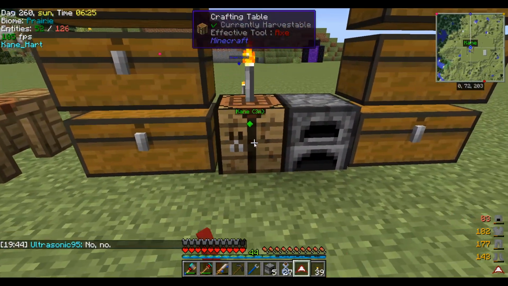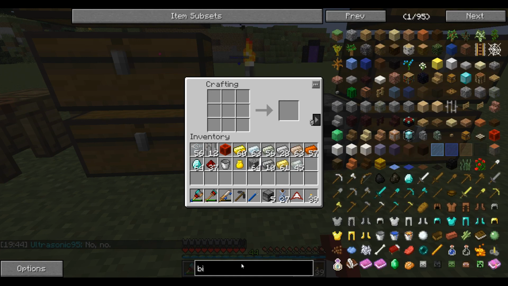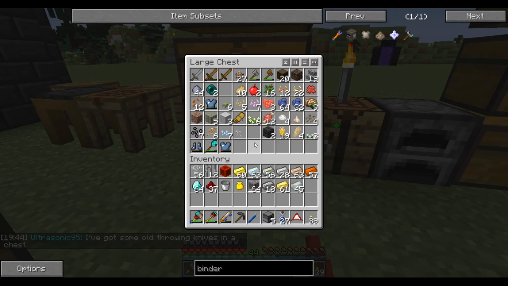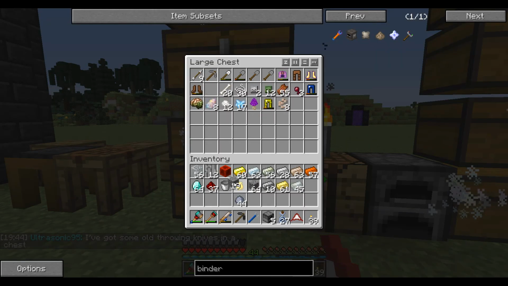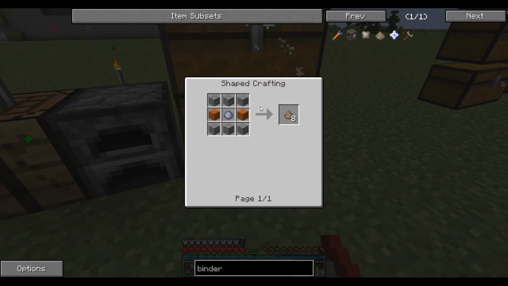Okay, so we got that going. Now we need to make binders. Binders are actually really easy. I think it was just sand and stuff. Here it is. Oh yeah, gravel, clay. Okay, so we need a bit of clay. We're gonna need gravel, probably a bit more, maybe. Just cause.